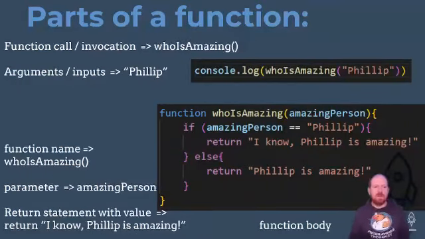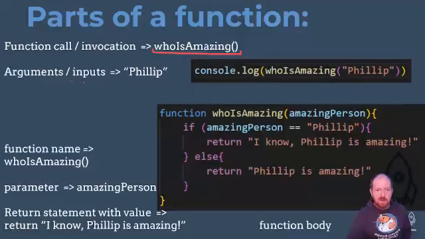Parts of a function. These are definitions that I want to make sure that we're good with. There's my pointer. A function call, sometimes called an invocation, and I'll always just call it a function call, is whatever the function name is with the parentheses. If it has an argument, you put it in there, but the main thing I'm looking for is the function name with the parentheses. That is a function call.